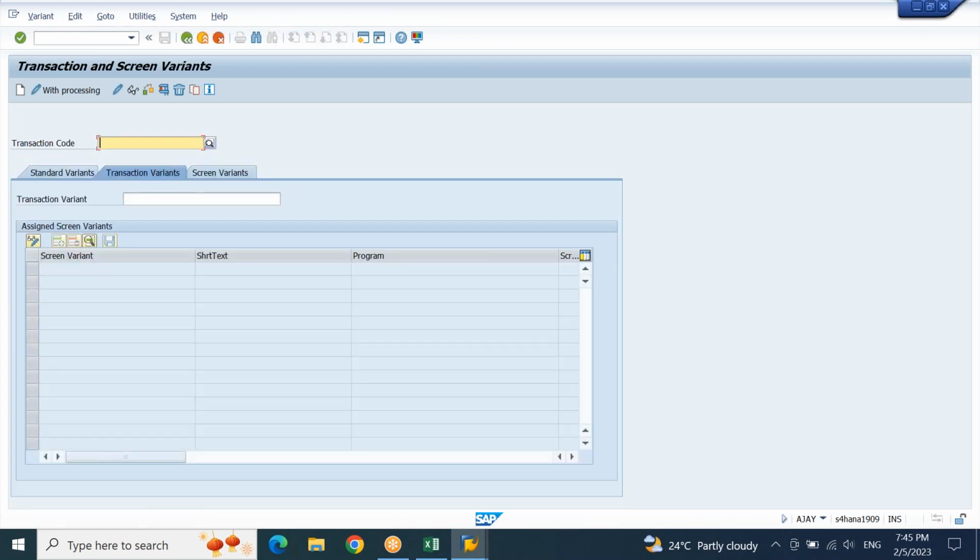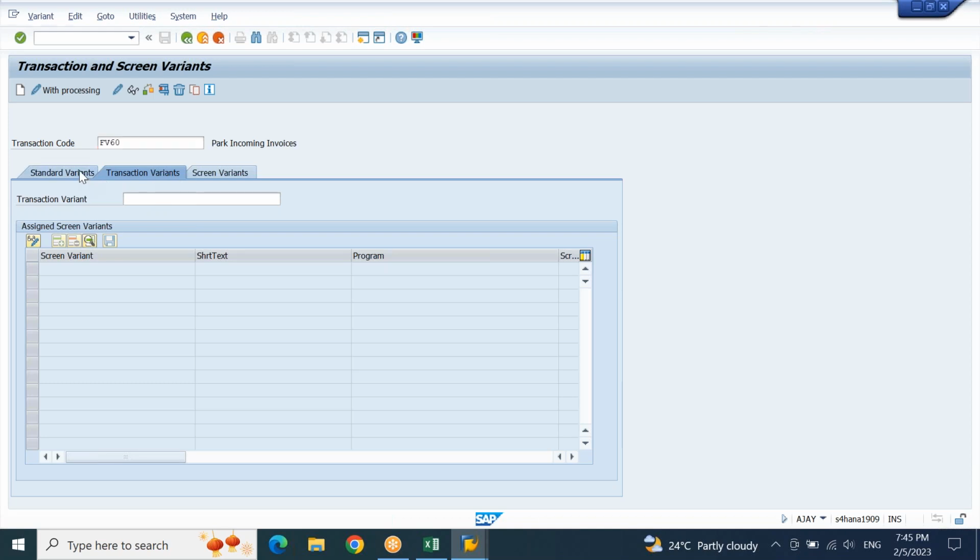First thing you do here, the moment you're on this screen, put the transaction code. Which T-code are we checking? FV60, park incoming invoices. Press enter, and you check on the transaction variant.